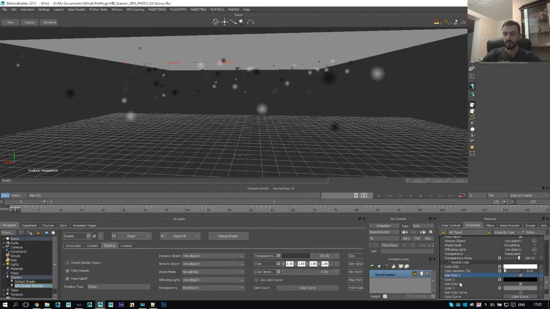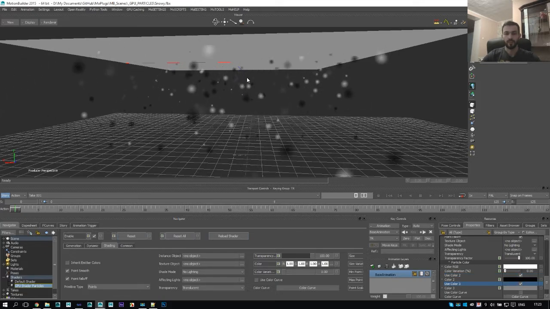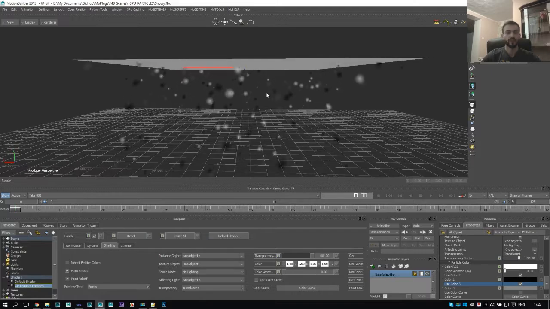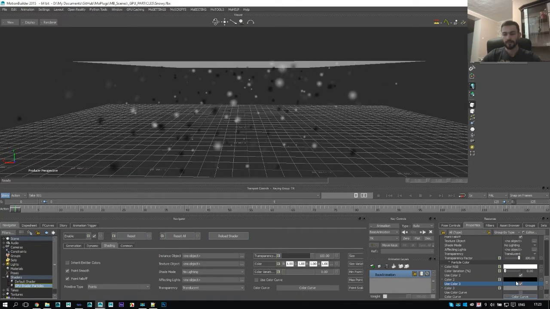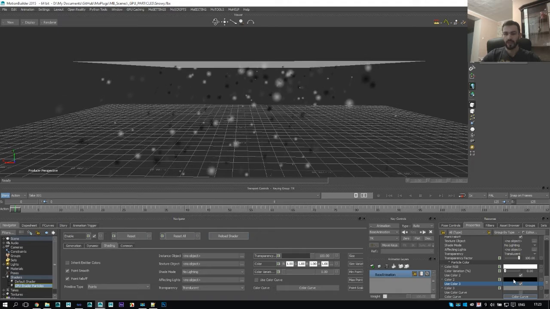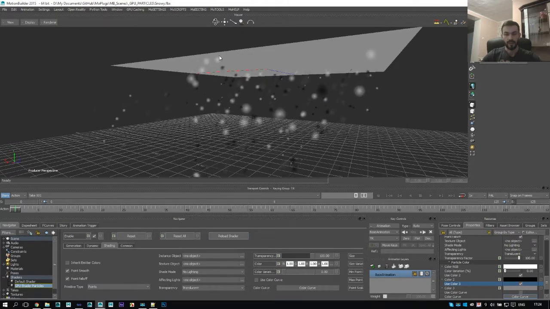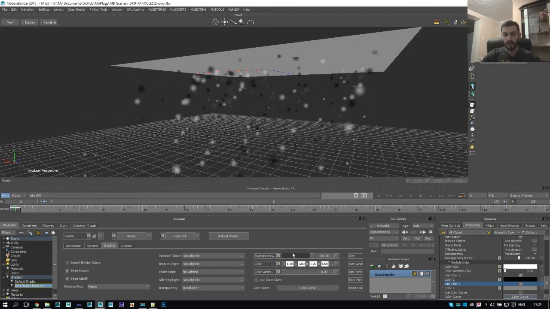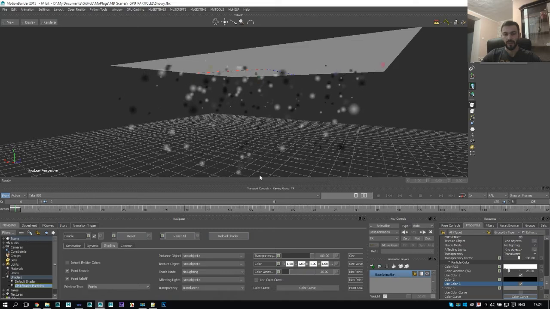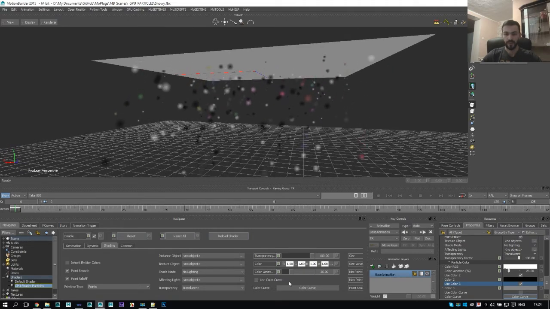We will use color 2 and color 3. When it emits a new particle, it will randomly choose one of these colors as the current color for the particle, and we can change these colors. We will see that the particles are just combinations of these 3 colors. And if we increase the color variation, that will be the variation for each of these colors, actually.